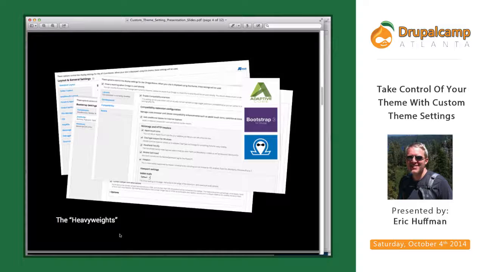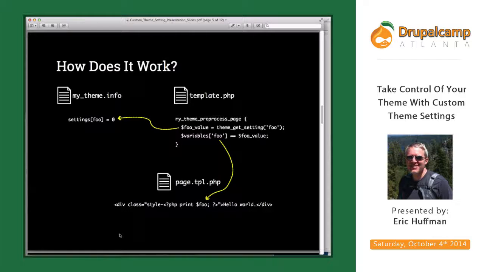When you look at these, it's almost like filling out a tax form sometimes, because there are so many different options. But these are all designed to be base themes that you sub-theme out of, so all of these elements are inherited into your sub-theme. You could add your additional settings on top of that to extend what they've already created for you. It's a great way to save a lot of time on all the custom markup that these base themes provide out of the box.